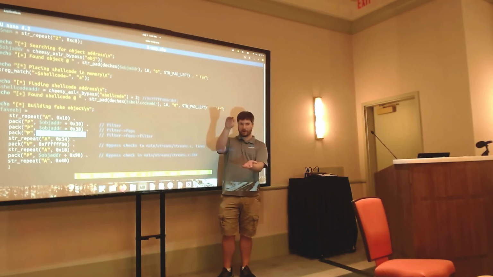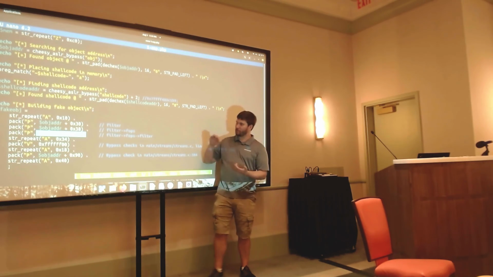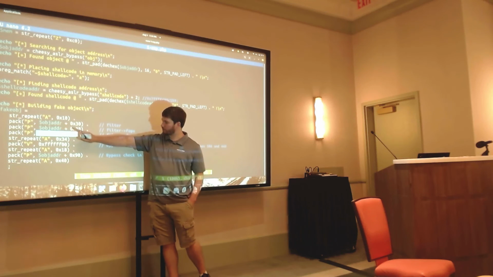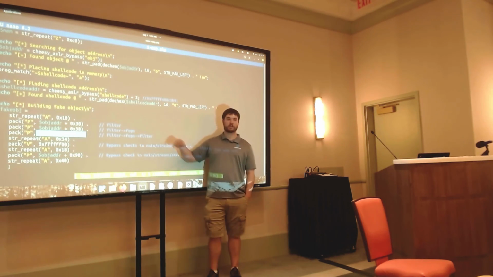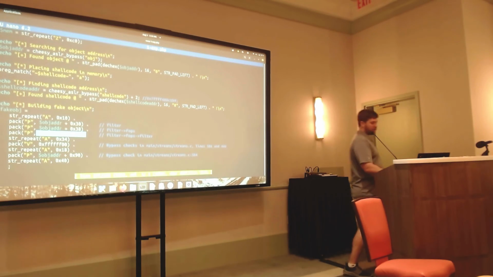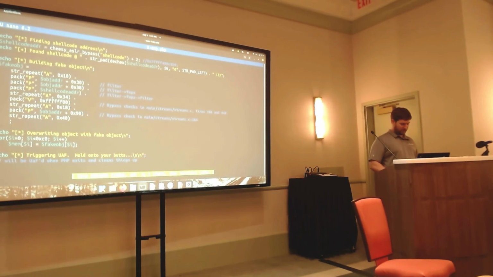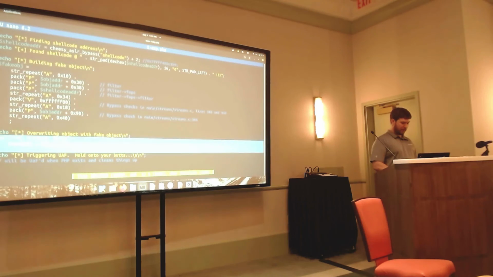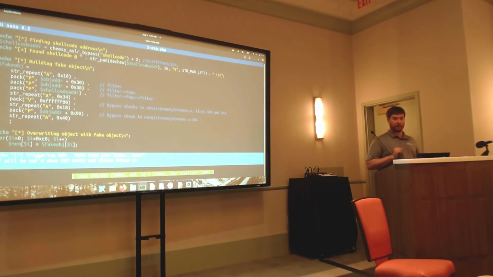So if I overwrite the file handle object with an object that contains a pointer to my shellcode instead of the function that should be used to flush the output, then when I free the object a second time, so we overwrite the object, trigger the use after free, which frees it a second time. Yeah.